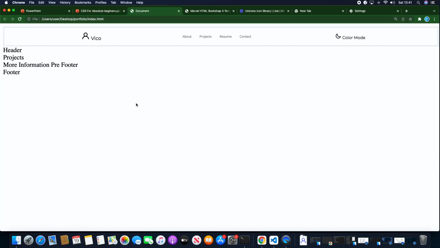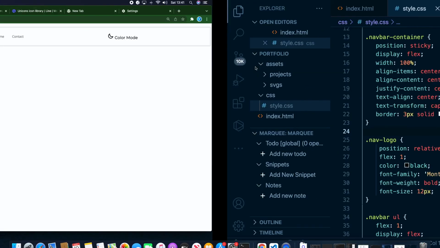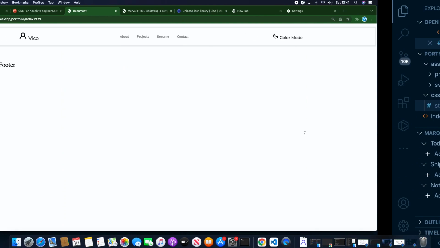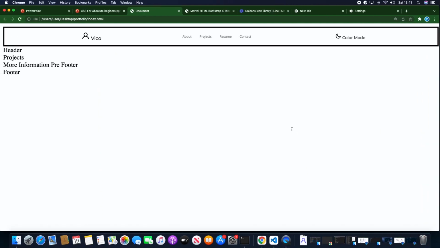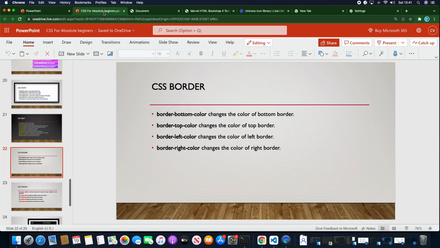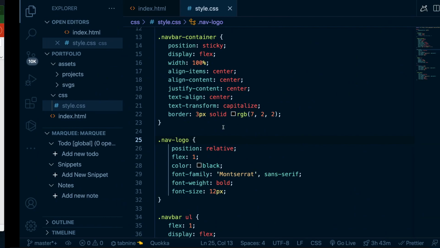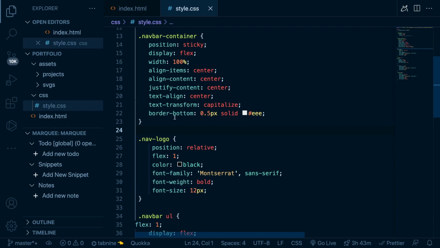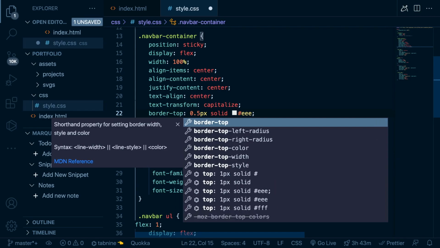We go back to our page and refresh, and you can see. Let me change the color so you will be able to see properly. Refresh. So this is what border means in CSS. And inside of the border there are different syntax, such as the border color, such as pointing to the particular direction you want, like we did in this case. What we used was the border bottom. So you can also change this to border top. It's going to take effect at the top of the border.